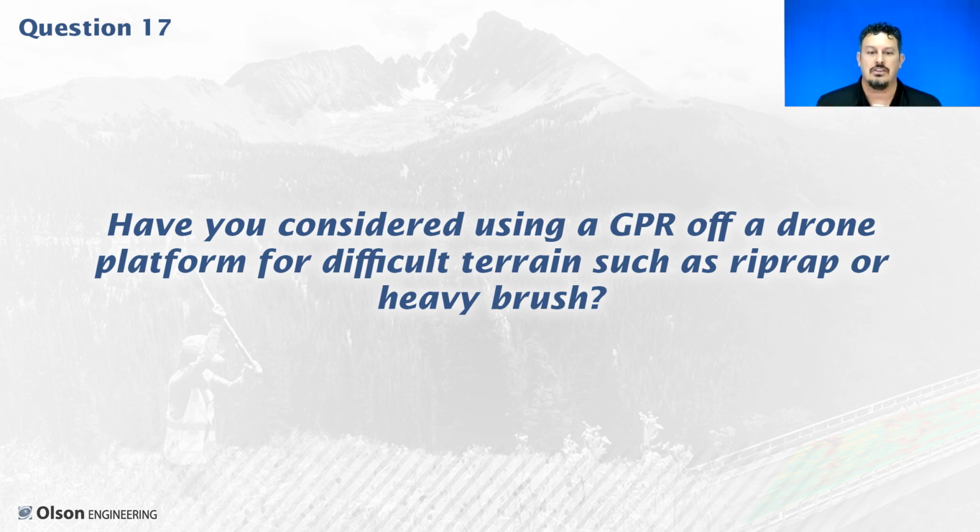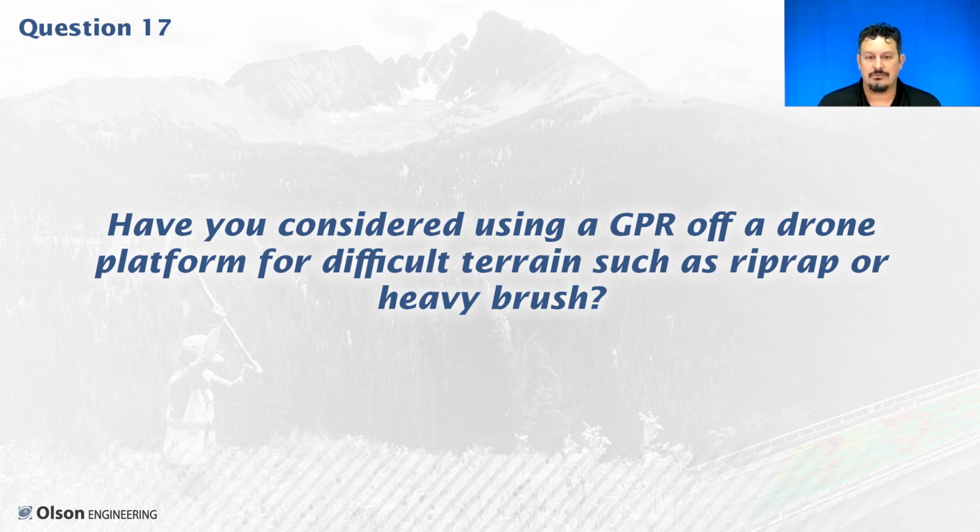So generally in the US, you're not allowed to have a radar antenna flying. There are some exceptions to that, but generally, if you're going to have an antenna above the ground, so an air-coupled system, it has to be below 1 meter above the ground. And so there are lots of logistical issues there. I'm a Part 107 pilot. I do drone flights all the time with infrared, hyperspectral, multispectral, LiDAR, photogrammetry, all those methods. But I haven't tried with the radar just because of the legal issues we have to deal with.